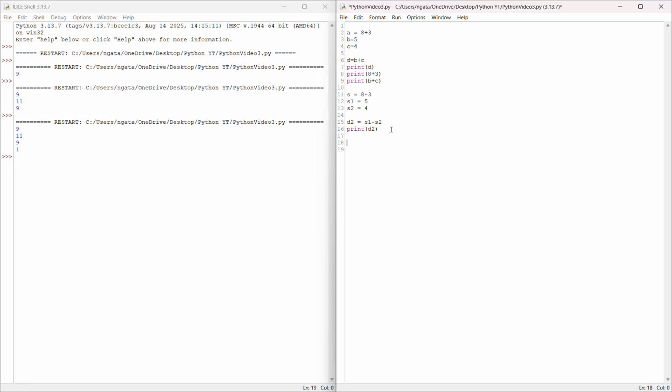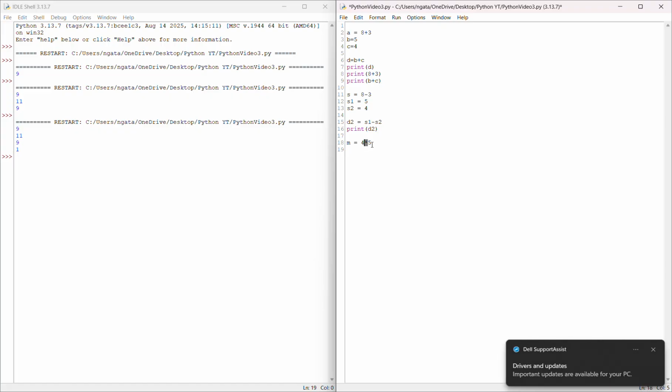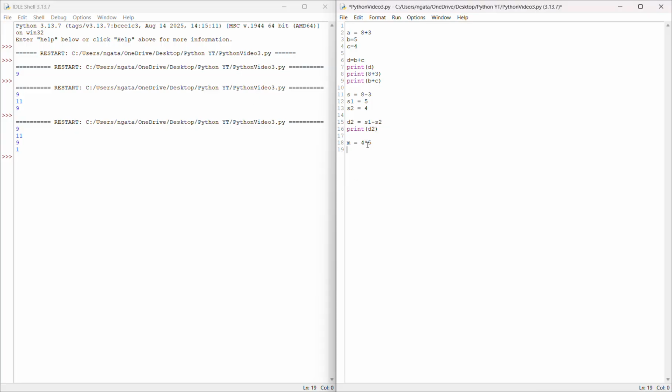So our next one is going to be multiplication. So we have m for multiplication, and then we'll say 4 times 5. So this little asterisk, I believe it's called, is what we use for multiplication. So same deal as everything else that I showed you above. You can replace multiplication in any one of these, and the same rules apply for all of them.